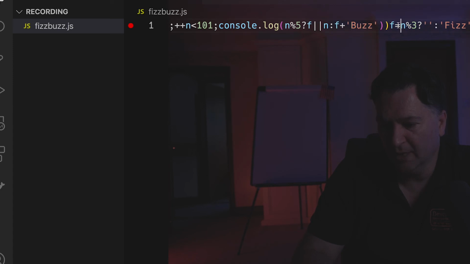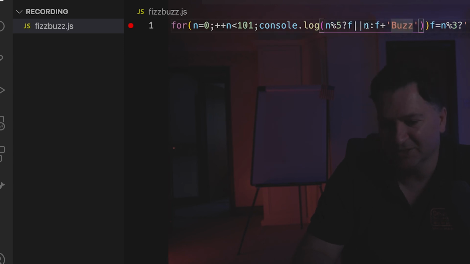And then if you look at the body, you're doing your n modulo 3, and if that is equal to fizz, that's coming back as an empty statement there. Because that's being stored in f, you're using this ternary operator to then do the n modulo 5 check against the f. So you're seeing if it's got a fizz in there or not. And then you're doing the or statement against that, and that allows you to put the buzz in.